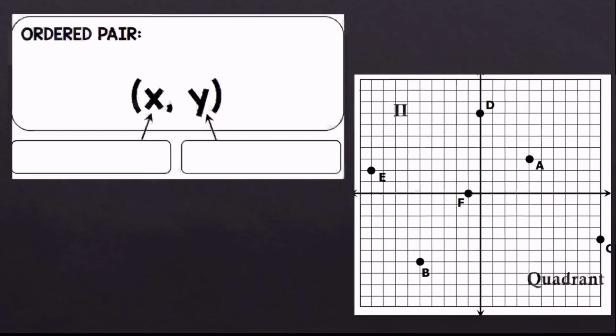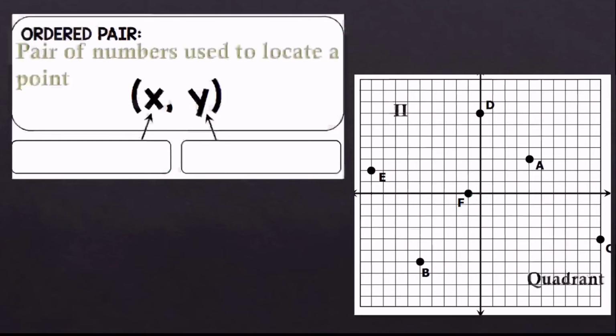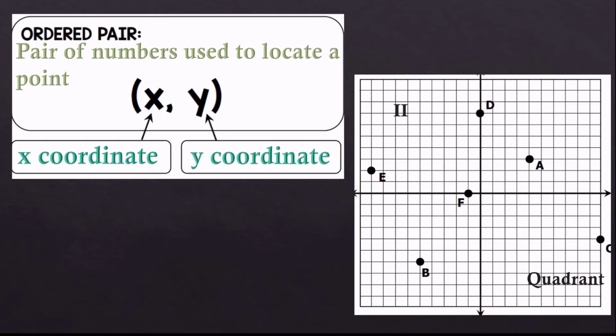From the x and the y axis, those two lines that formed this, I end up with an ordered pair. It's how we locate something, okay? And our world's kind of based off an ordered pair. We have the latitude and longitude. We have points that we can find where someone or something is located. It's the same concept. So your x coordinate always goes first, and then your y coordinate.